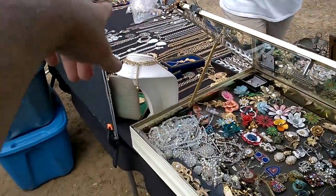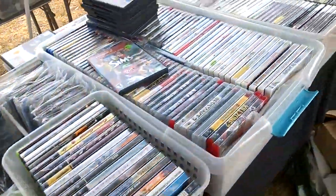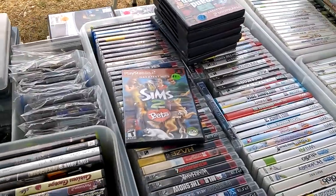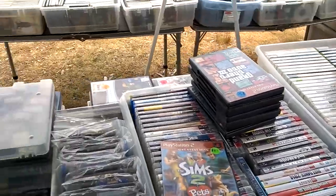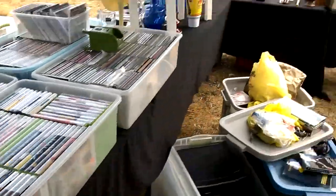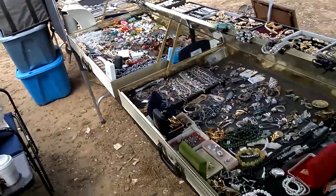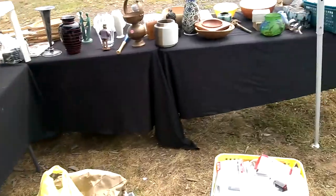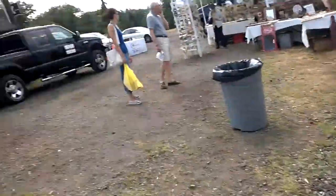There's the jewelry, and here's my small game section. I've mostly been selling games — for future reference, when I come here I mostly sell games. I did bring mostly a lot of high-end decorative stuff. My space went long right down there — games here — and I did kind of an L shape because I took a corner space. Here's a view of the market; there's not a lot of vendors here today.